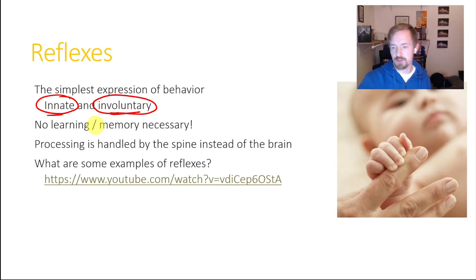That's a reflex. Another one that you see right here is the grasping reflex. You put something in a baby's hand and, oh man, they have an incredible grip. It's some kind of death grip on your finger that you can't get undone. The baby doesn't need to learn that. Its central nervous system comes prepackaged with that kind of reflex, that kind of behavior. Because we don't have to have any prior experience with it, I think it's safe to say that these are behaviors that do not require memory.